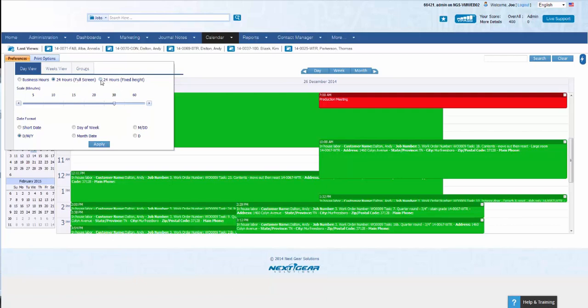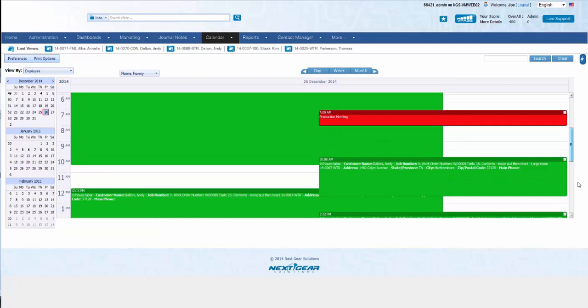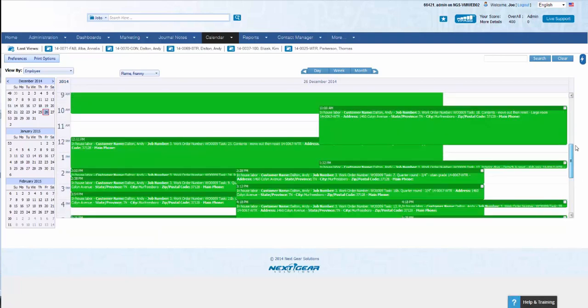So if I clicked on the 24 hours fixed height and then I click on the apply button, then the real estate's only going to be in this area. Whereas if I went full screen, the rest of the calendar anywhere past 2 o'clock would be just listed below. But with this fixed height, I have to scroll up and down inside of the calendar to see my times. So that's really the only difference there.